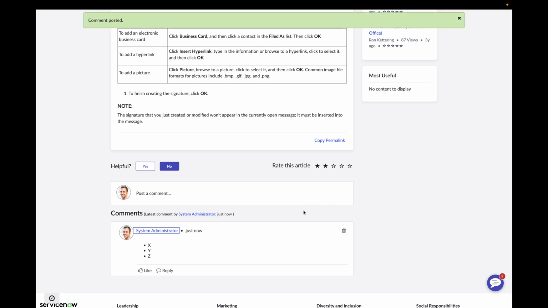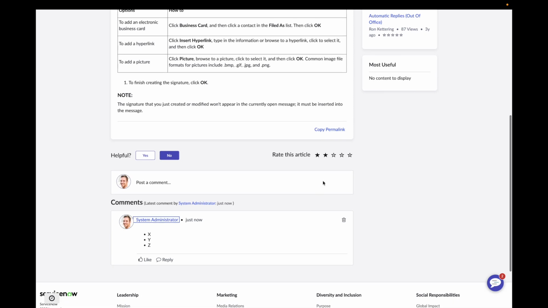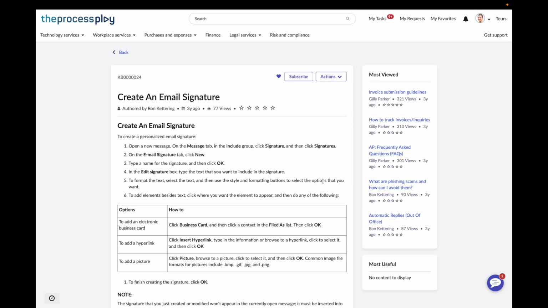Again, a lot of companies like to restrict this, but it gives you that interaction, that community interaction and problem solving amongst the community. It might be that you found a different way of solving a problem, or setting up an email signature because it's on a different technology like Gmail rather than Outlook. So you've got a range of different functionality all within this knowledge article.